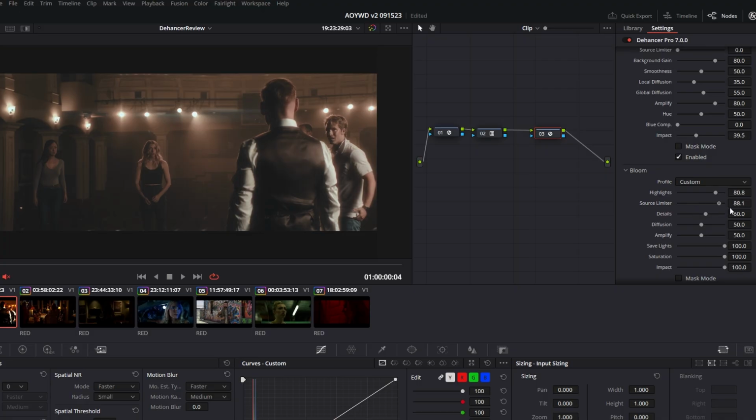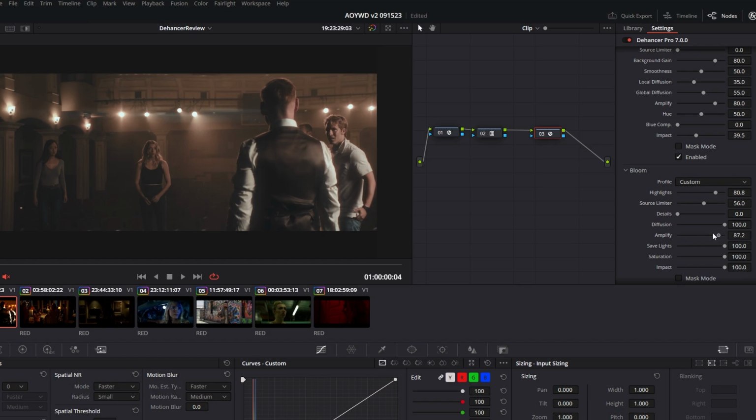So this is limiting what it's affecting. You can see on his neck what it's doing, and then on the shirt and stuff, we'll just put that in the middle. Our detail, let's bring that down. Diffusion is kind of just feathering it out somewhat. With no diffusion, you can see a hard kind of halo around them. If we bring it up, that kind of disappears and gives an overall haze to the scene, which is great.